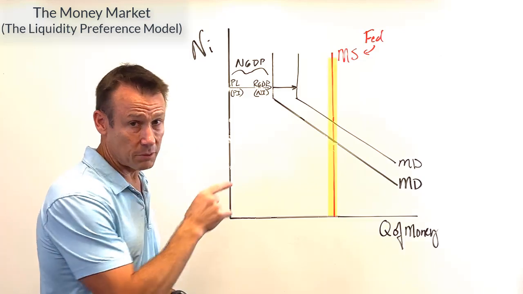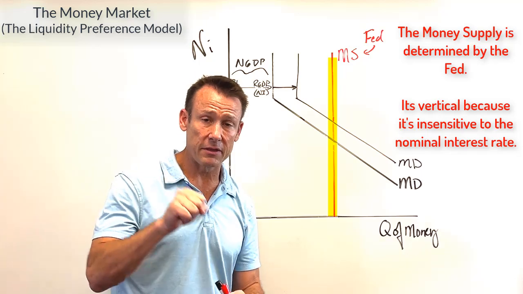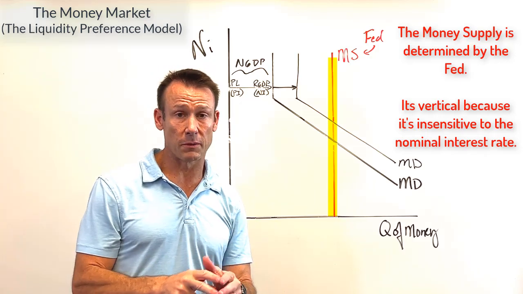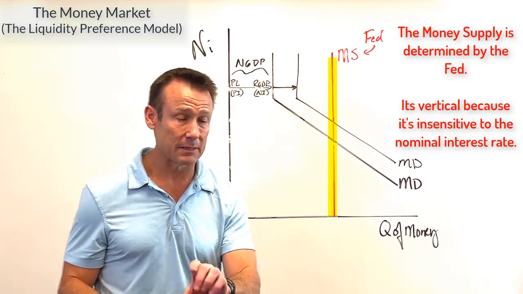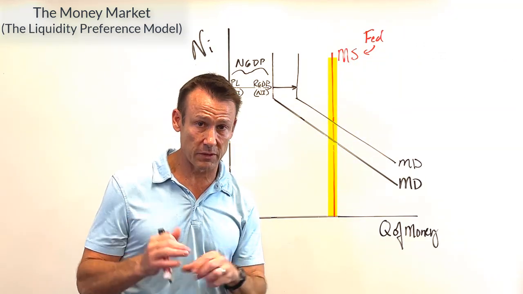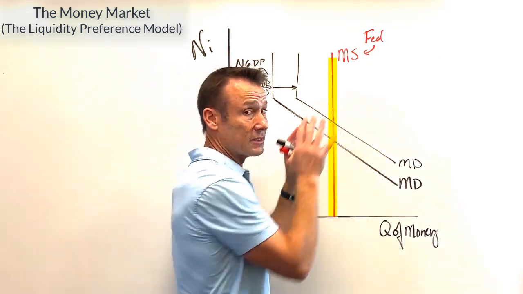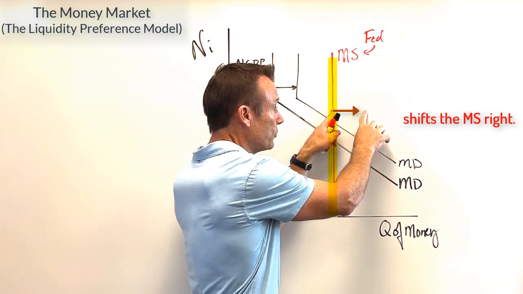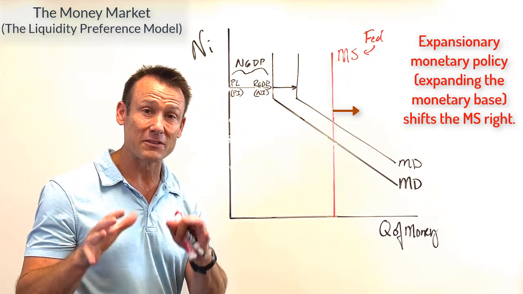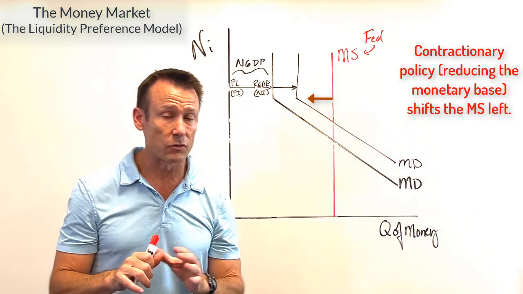The money supply curve, guys, the money supply curve is controlled by the Fed, okay? They are the entity that controls it. If the Fed does something, shift the money supply curve. If the Fed doesn't do something, do not shift the money supply curve. It's that simple. And basically there's two directions you can shift it, right or left. So if the Fed does expansionary monetary policy, you shift this thing to the right. If the Fed does contractionary monetary policy, shift it to the left. That's all there really is to the money supply curve, okay?